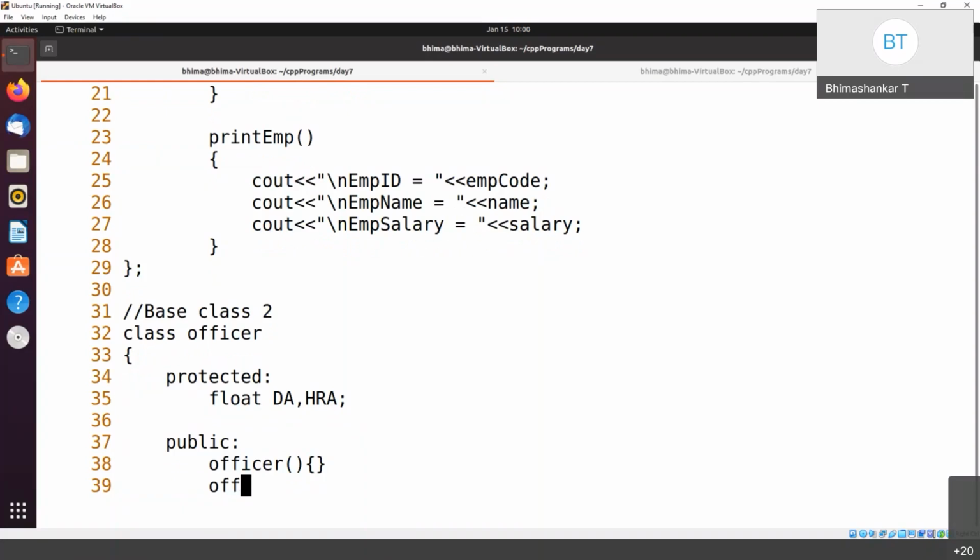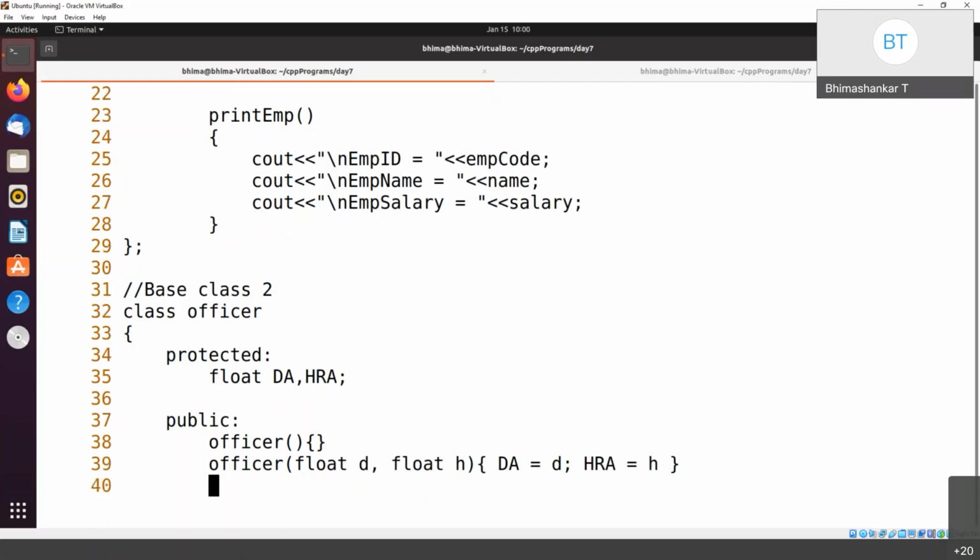So officer with input float DA allowance as D, and float HRA for H. Here I can say DA equal to D, HRA equal to H. So that way I'll be writing a parameterized constructor.